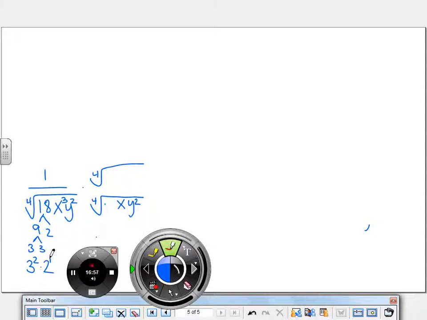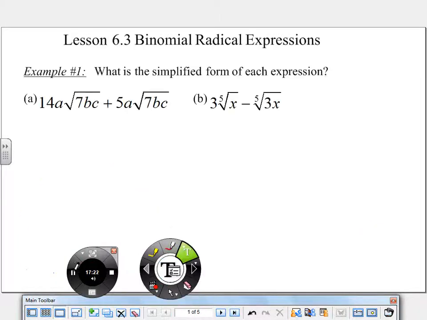So how many more factors of 3 would I need? 2 more. And how many more factors of 2 would I need? 3 more. And then whatever this number is, that's the number that I need to use there. I'm just showing you different ways that you can analyze, because if you have to do something by hand, it might be doable like this. It might not be doable if you have like 18 to the 3rd power or something like that. That's a little bit scary. All right, any questions on this? All right, there are 2 problems up on the board. One can be simplified and one cannot.